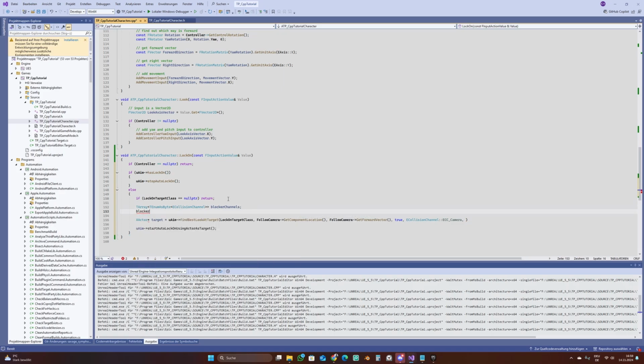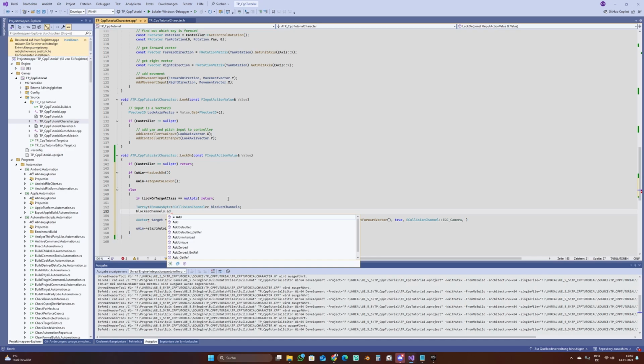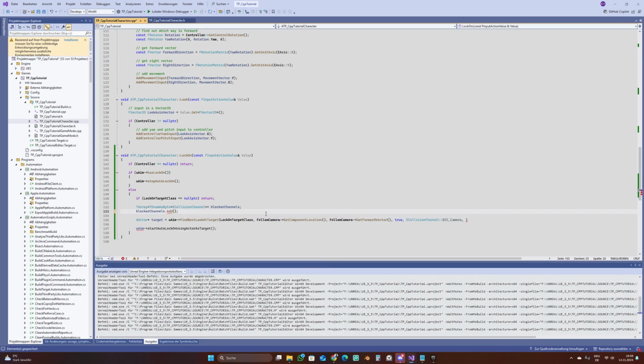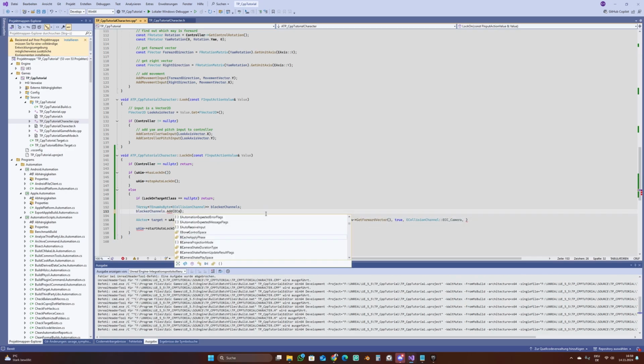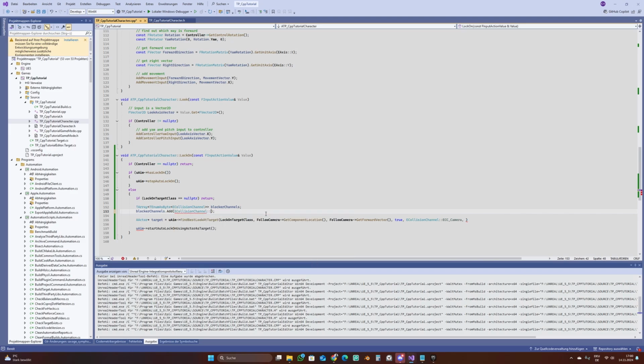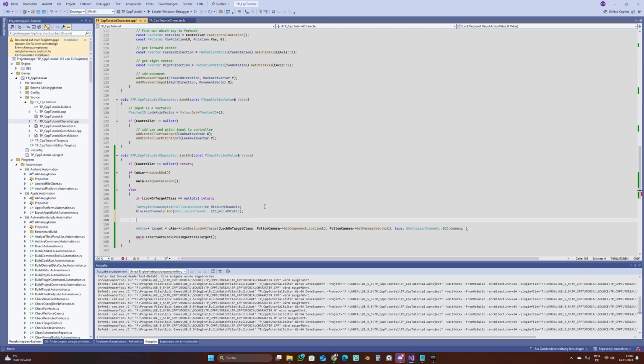And we say blocker channels, add, and we want in this case to have the collision channel for world static as a blocker. And just that in this case, okay? And let's copy this. And that's the blocker channels. Trace complex, we want false. And there are some actors to ignore, and we want to ignore ourselves.